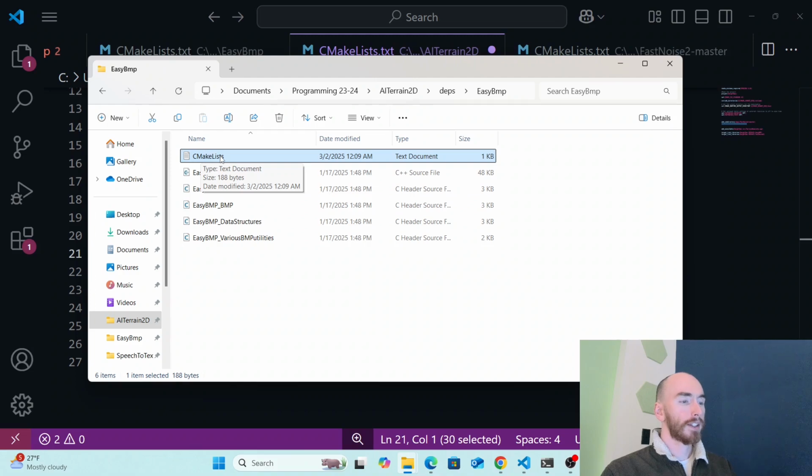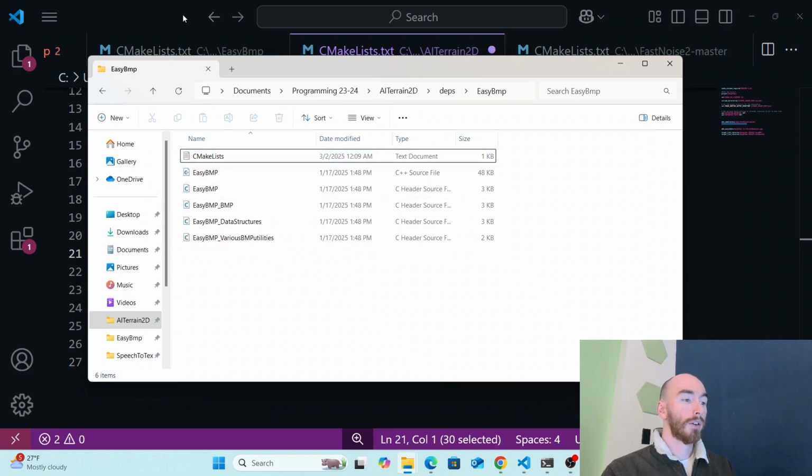This CMakeLists text document was necessary because this library was written back in the early 2000s, and they either didn't have access to CMake because maybe it didn't exist, or they just didn't make one for it. I don't know when CMake was actually created as a tool. But for whatever reason, it didn't exist, so I actually had to create it myself.